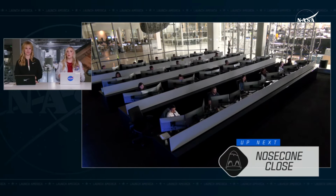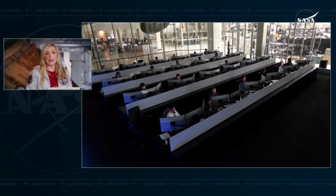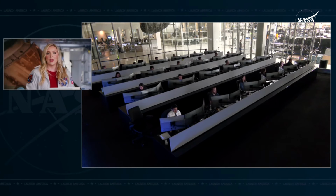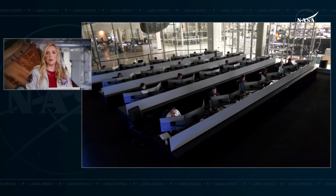Also, the vehicle will begin to initiate that nitrox suit purge. This helps Matt, Mike, Jeanette, and Alexander stay cool and comfortable during re-entry, which is coming up in about 20 minutes or so from now. At this point, the nose cone, again, is closing and protecting the forward hatch for re-entry. And the crew will continue to use their screens to monitor the locking of the nose cone, which is done by that set of hooks, 12 in all. So we did hear that nose cone close is underway. We expect it to be closed in about a minute or so.